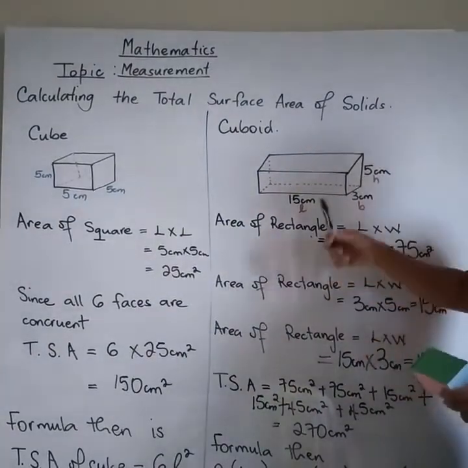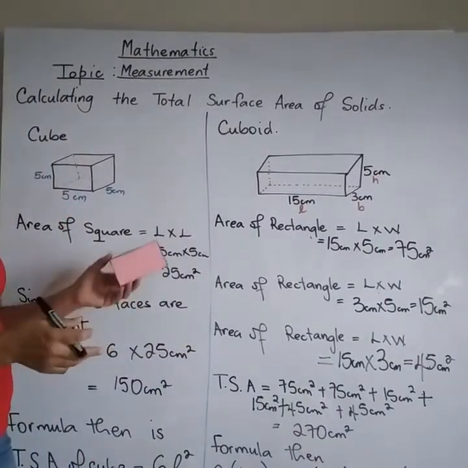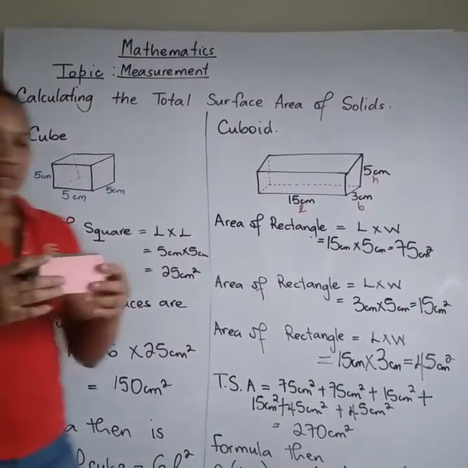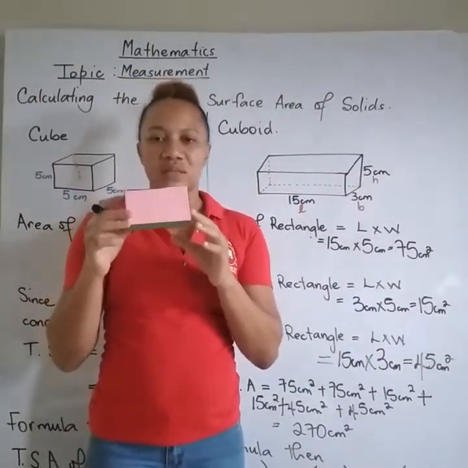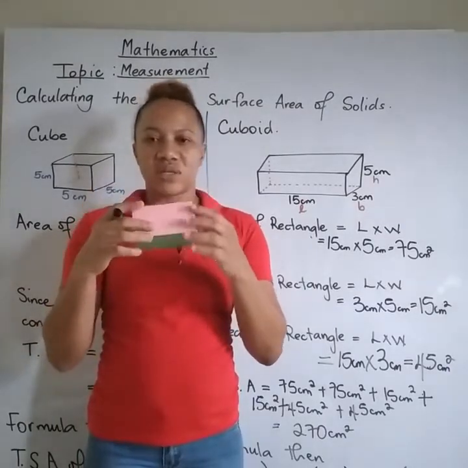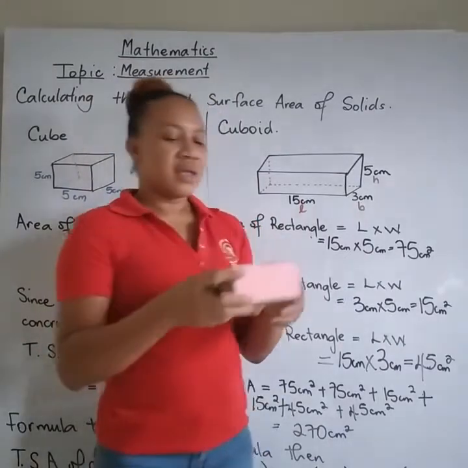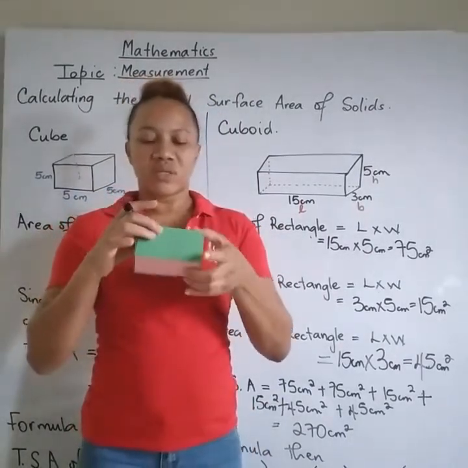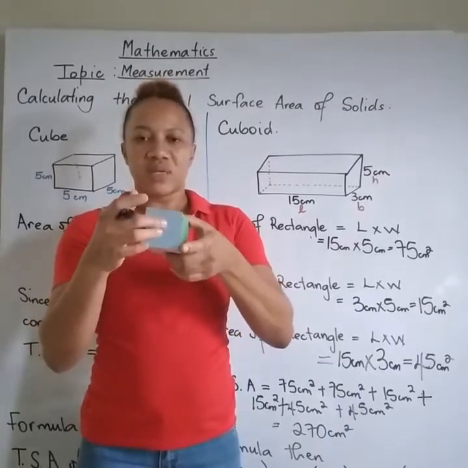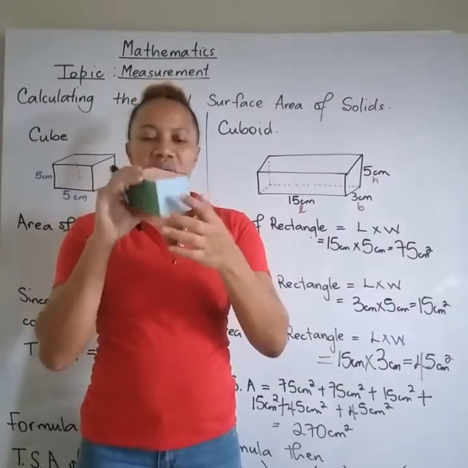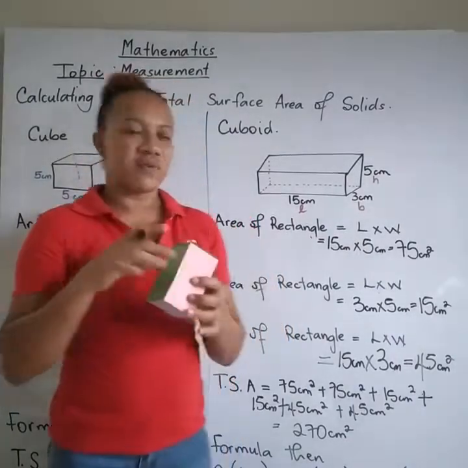So we're going to move over now to finding the total surface area of a cuboid. Now the only difference between a cube and a cuboid is that instead of having squares all around the faces, I have rectangles. I have 6 faces just the same, but there are 6 faces of rectangles. I have 2 that would be congruent just the same. This green one would be congruent to this green one on the other side. This blue face would be congruent to this one on the opposite side. And the same thing for this pink one, which will be congruent to this. So I have 2 of each.